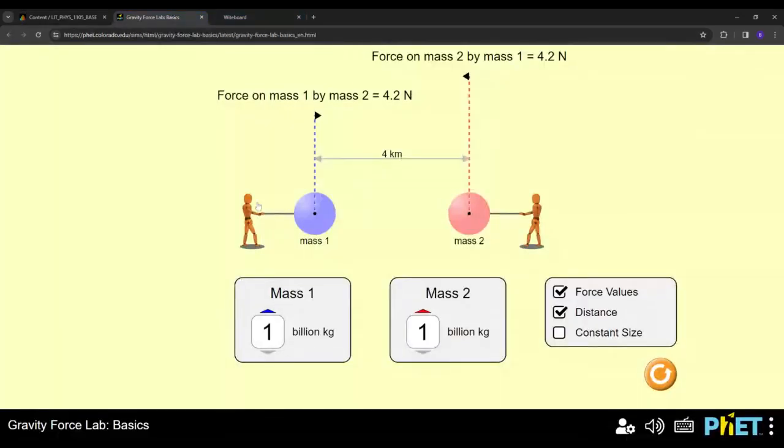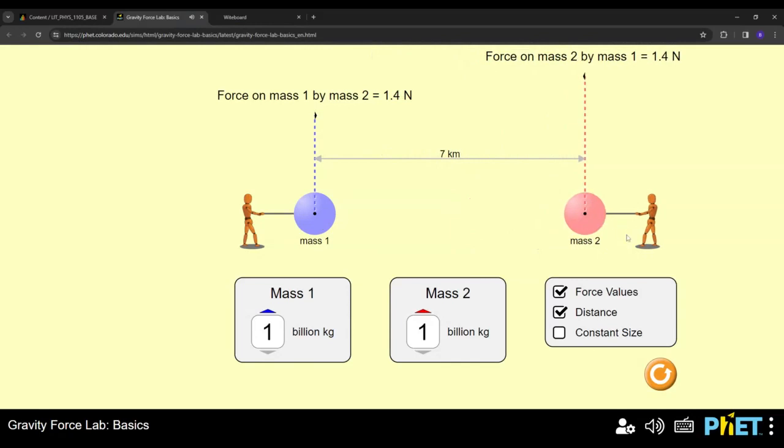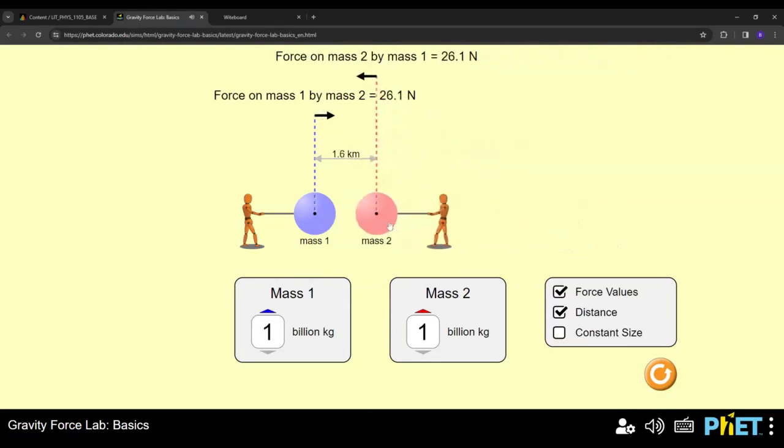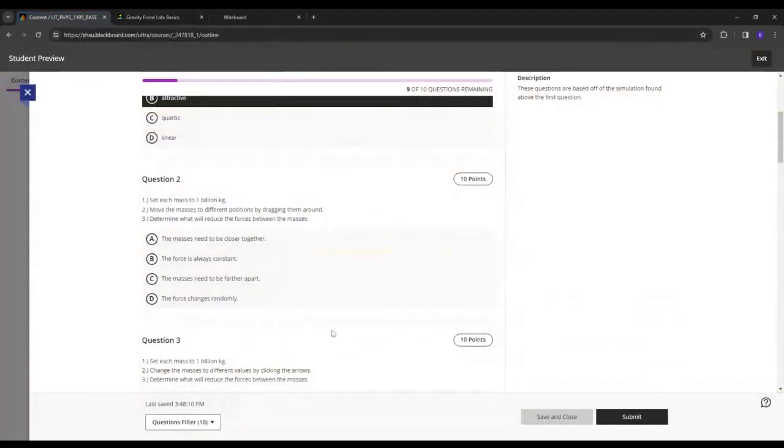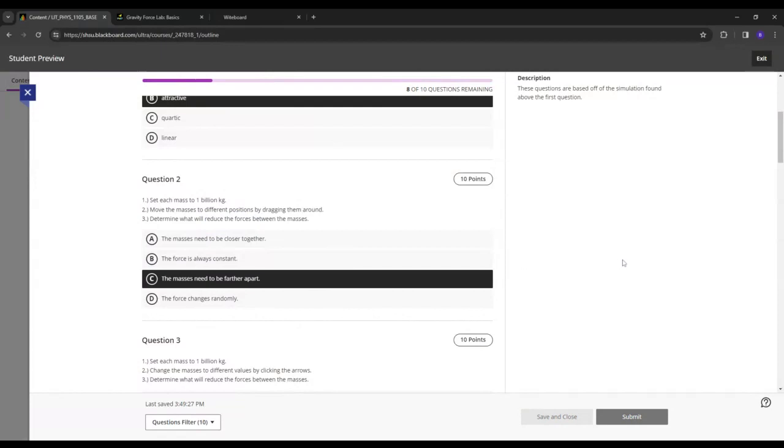So it doesn't really matter which one we move. Let's say that we're going to keep the blue one in its place and move the red one. So notice that I move it away. It went from around 4 newtons to now about 1.5 newtons. If we bring it in closer, I can only go so close because they bump into each other. But I go closer and you can see that the force is roughly about 10 times what it was a minute ago. So rereading the question, we want to find a smaller answer. We want to reduce the forces. So that would mean they need to be farther apart.